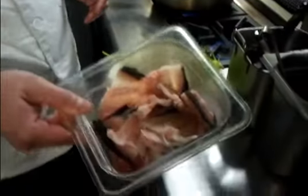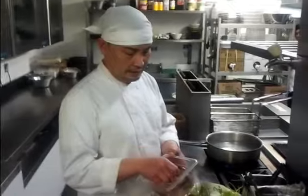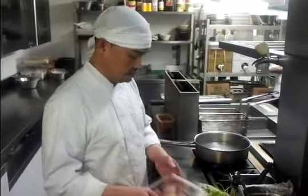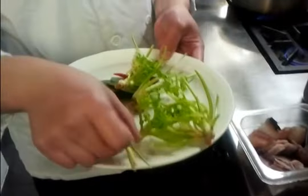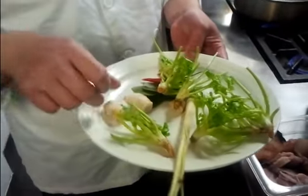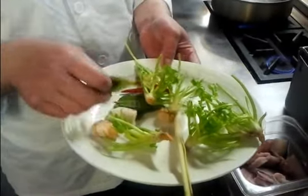I have here fish bone, white fish bone. Any white fish bone, sea bass, sea bream is okay, but no salmon. Salmon is not good. And here, coriander root, lemongrass, galangal, and lime leaf.